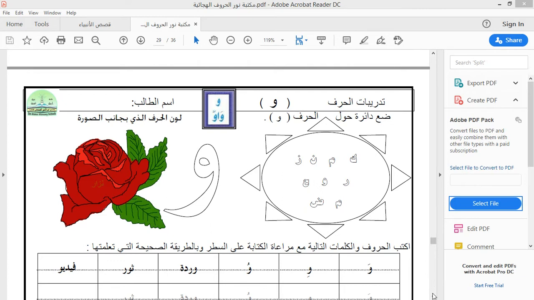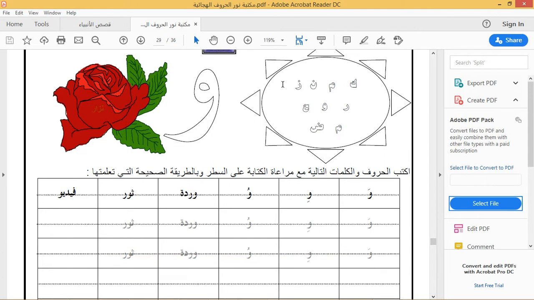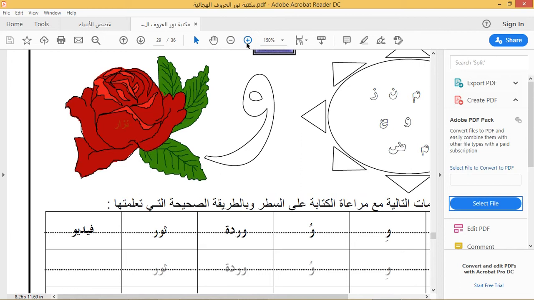Then after the letter, you have the representation of wa at the beginning in the word warda. I'm going to bold it out. So warda, this is how wow exists at the beginning of a word. Saurun. This is how it exists when it's joined together with another letter and in the middle of a word. Video. This is how it exists at the end of a word. So you've seen that. Then let's move on.